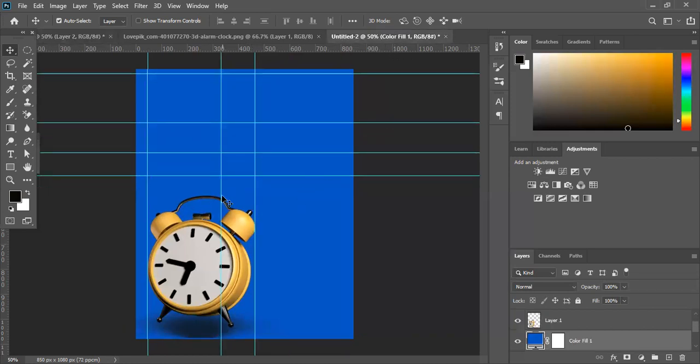Now, this line is where your main text is going to stop. This one is where your subtext will stop. Let's make where the smallest text is going to stop or start from rather. So let's keep this one and I hope you can see, all you have to do to create a guide is come over here, click it and drag it to anywhere you want on the screen.